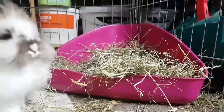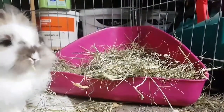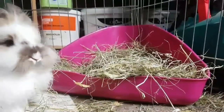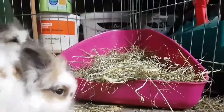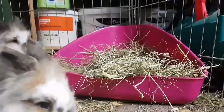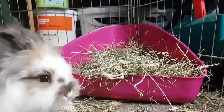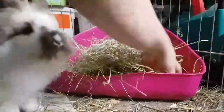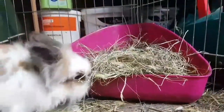Over here in this corner we then have the pink corner litter tray. These I don't highly recommend for rabbits just because obviously they can't really fit in them. For these guys it's really perfect because they're just about the right size for them. However, they also have a larger one as well, which I'll be showing you in a moment. This is a pink one. We got this one off Amazon. I'm not exactly sure what it's called, but if I find it, it'll be on the screen. Inside the litter trays we have wood shavings with hay on top for them as well.